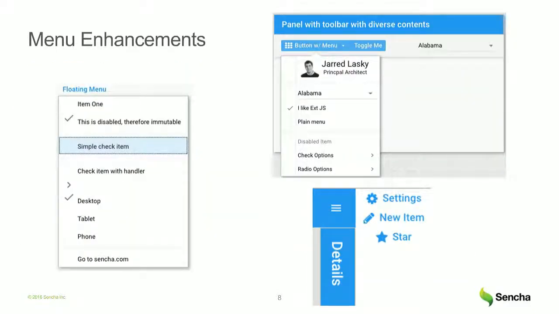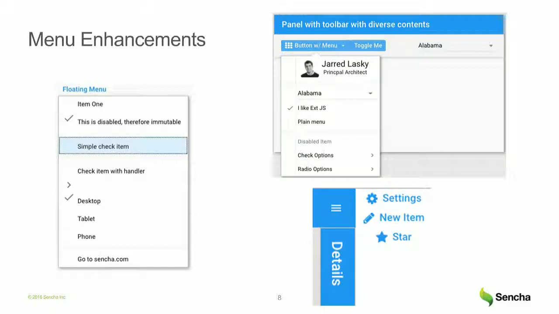So we've also improved menu enhancements. So we have things like floating menus now. Instead of taking over the screen and going modal when you open up a menu, now you can actually have a menu pop up just like you would, a context menu or something on your desktop apps. You can have that pop up on the screen, and the user can move up and down to select the appropriate item. The floating menu can actually be aligned with or linked to a header like we were just talking about on the other side, so that you can have sort of a collapsible menu.